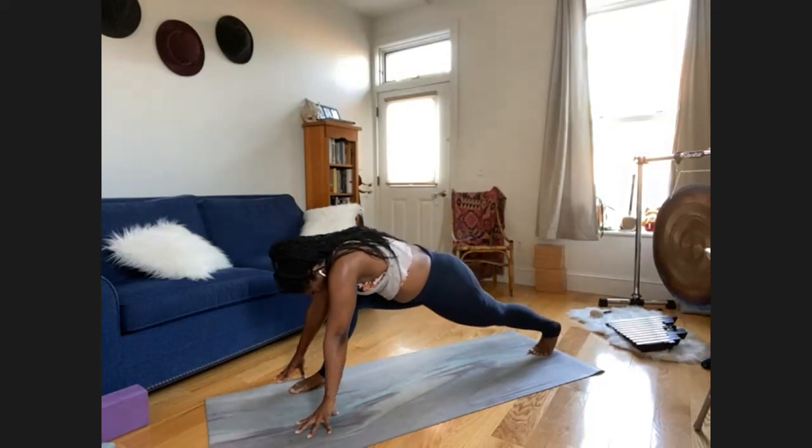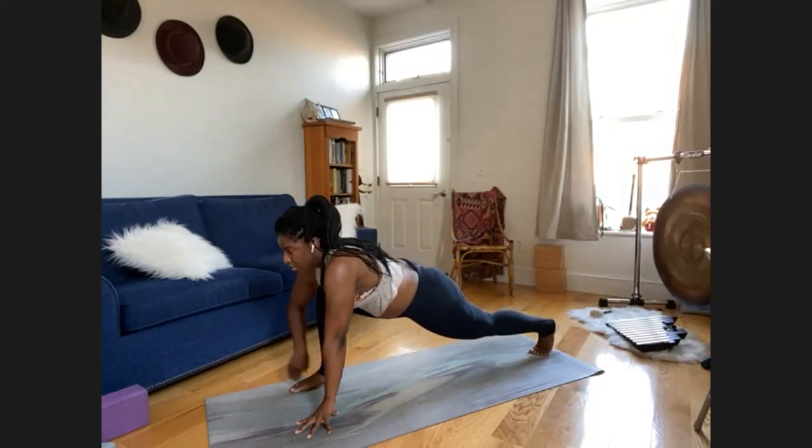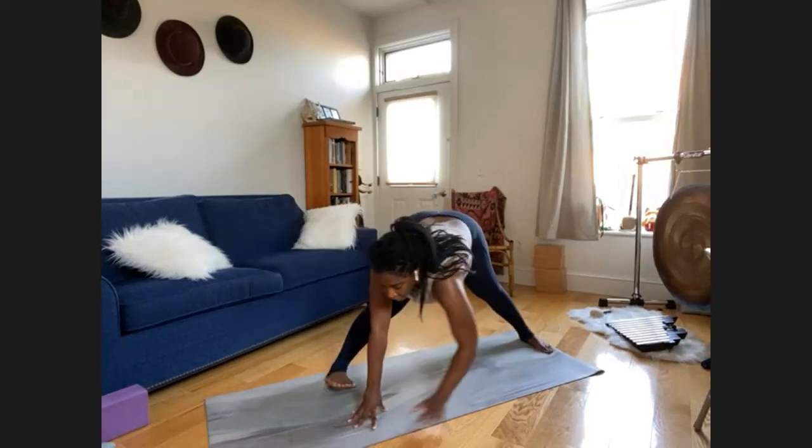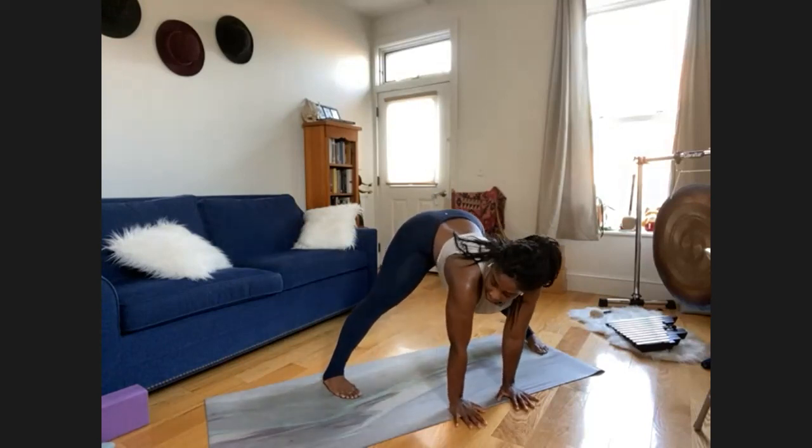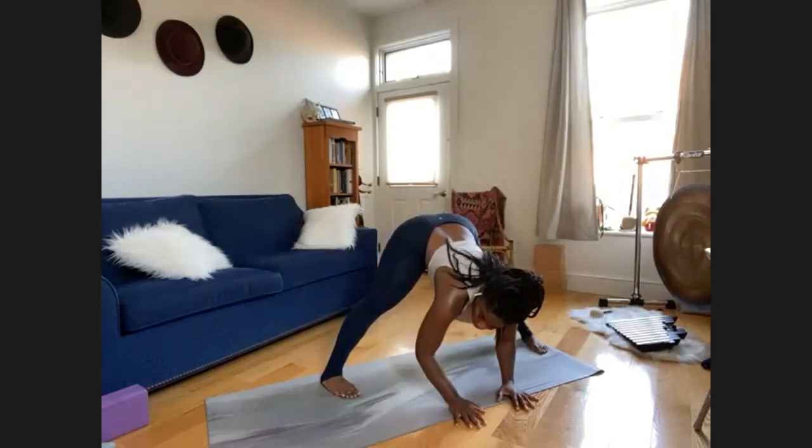Rebend, heart moves forward in breath. Wide straddle through the center, out breath. Lengthen your spine, breathe in. Drop your head and fold, breathe out.